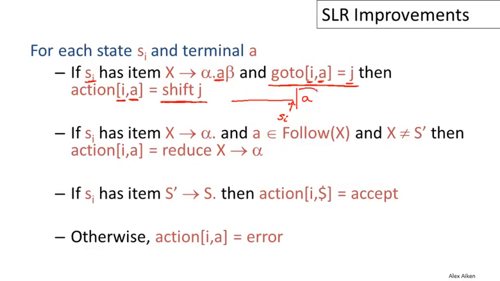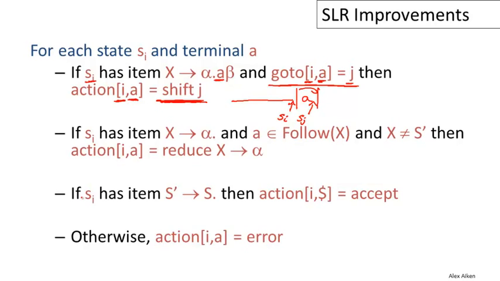So if we move the vertical bar over, if we shift that A onto the stack, well, now we don't just put A on the stack, we have to put a pair on the stack. And the question is, what machine state should go there? Well, it's going to be the state that we would reach from state SI on input A, which the goTo table tells us in this case is state Sj. And for that reason, the action when we terminate in state I and the next input is A is to shift the pair A comma J onto the stack.